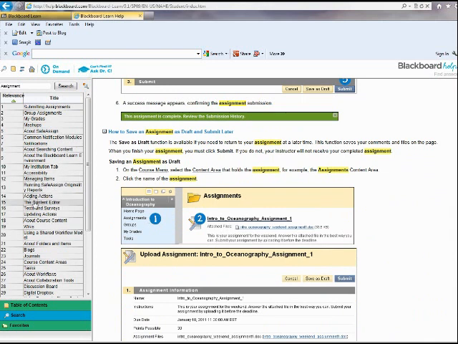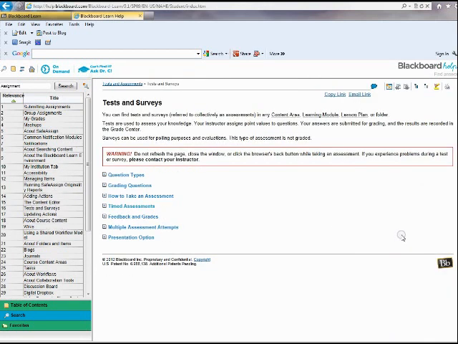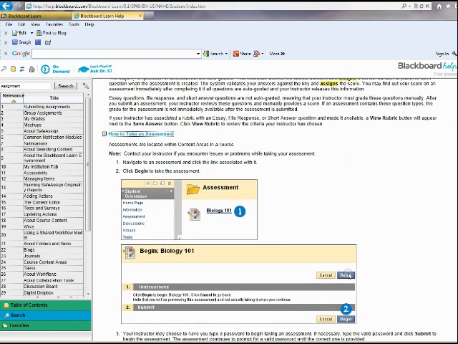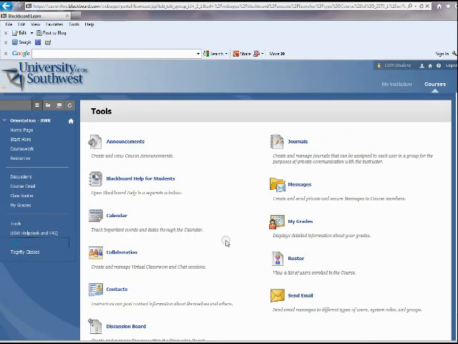You can also look at other areas here, if you want to know about test surveys and how to take an assessment. Again, we have the assessment tool inside the courses, each course week, so you will not see it on your course menu. The help comes up in a new window, so when you close it, you'll be back in your course.